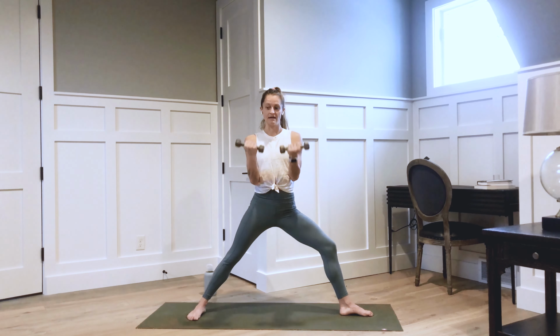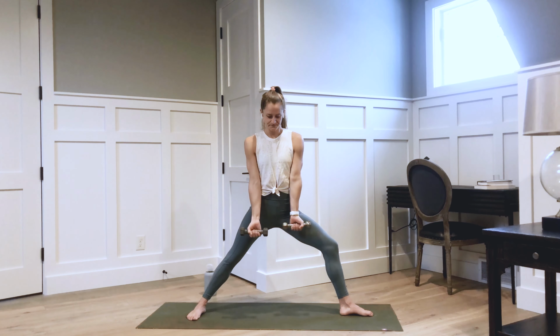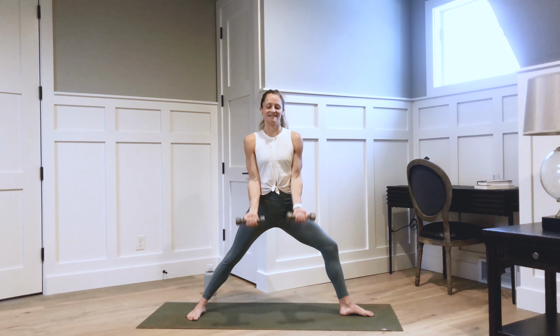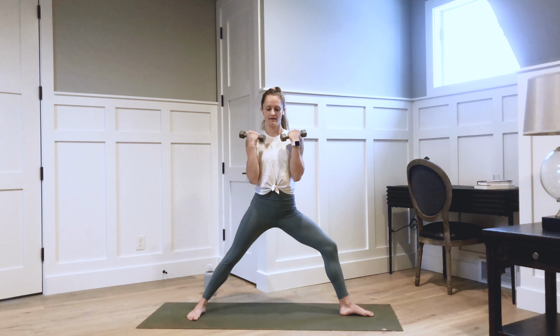shoulders. And then inhale, lower down. Exhale, up. Inhale, exhale. Inhale, exhale. Good. Inhale down, exhale up.